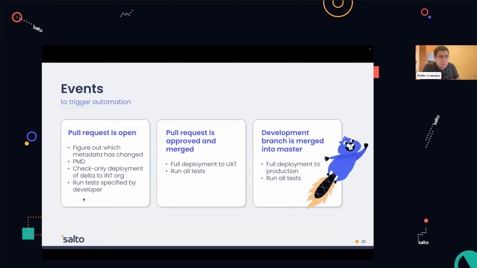Then there's a question about what are my thoughts on tools like CodeScan and GetClayton. Is that worth it, or is it better to use PMD? Honestly, I don't have a strong opinion on that. I haven't tried either of these products. For this demo, I'm going to be using PMD, or the Salesforce DX scanner actually, and it works pretty well for me. I think these tools have other integrations with maybe Jira or GitHub that may not be easy to replicate out of the box. So I don't really have a strong opinion on that.